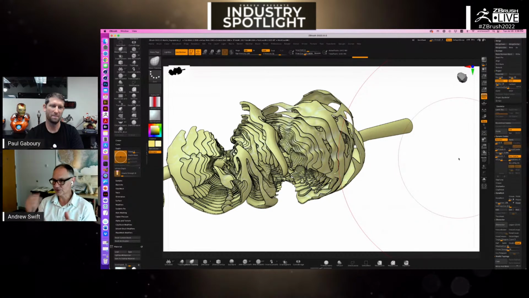But there are other models, like when I make a skull model, it's got so many little twists and turns and weird little things in it. The polygroups that I need for UV Master to do it on its own are very different than the ones that I want to live with the model for painting and things, you know? So I guess the question is, why can't I have that?